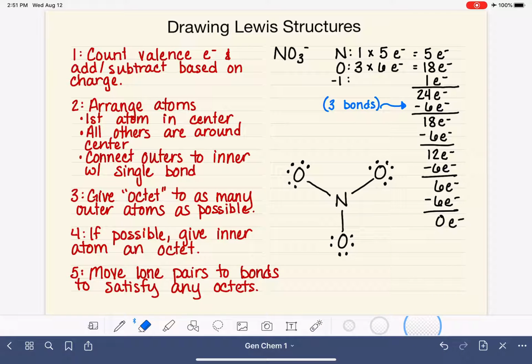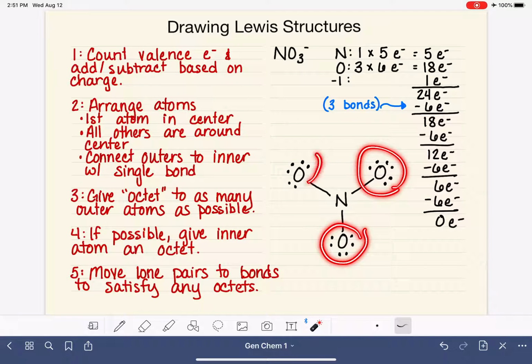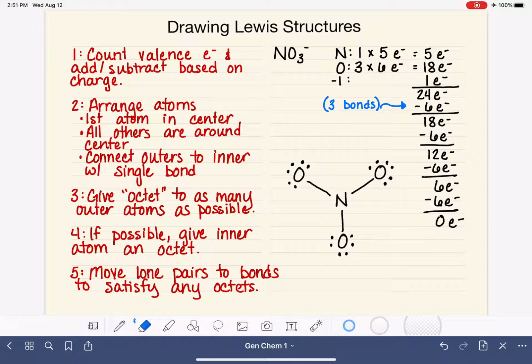So what we have here is this nitrogen. Like I said, it only has 1, 2, 3, 4, 5, 6. It needs to have 2 more electrons. We do not have 2 more electrons to provide. So what we are going to do is pick a lone pair from any one of our outer atoms. We're going to pick any one of those lone pairs, and we are going to move that lone pair so that it's no longer a lone pair, but instead a double bond. So all that we've done is taken those electrons and moved them over here to make a double bond.